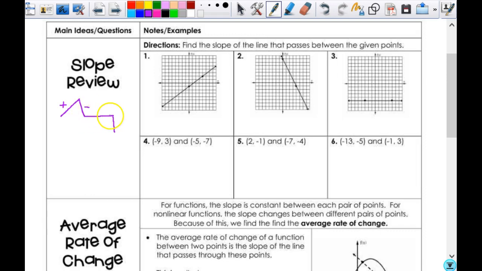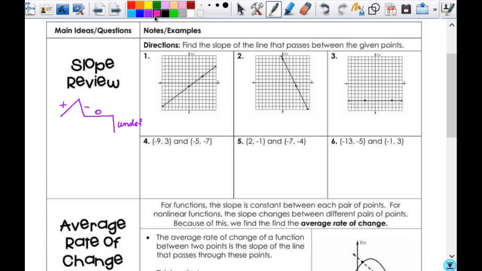What's the slope of this? 0. And then this is undefined because literally there is nothing there, right? So if that picture is in your mind with slope, you can figure important things out before you ever start so you don't make sign errors. It's not that you don't know that it's positive and negative, but sometimes sign errors happen and that can help you either know that you have one or not make one.